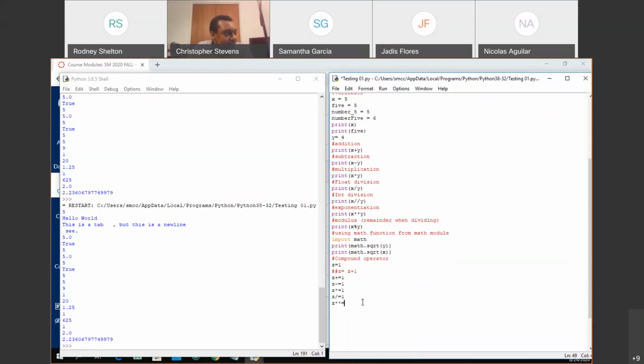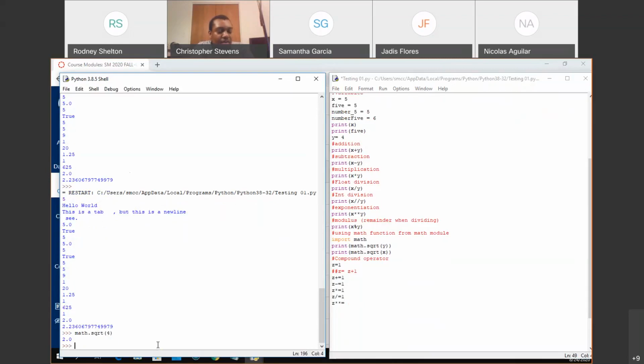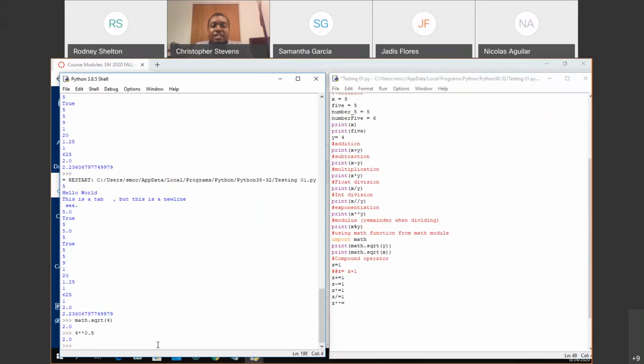Just in case you want to know what that is, I'll actually show you down here. If I was to do math square root of 4, it gives me 2, right? But if I wanted to do that as a power, I could do 0.5. Raising something to the 0.5 power, or to the half power, is the exact same thing as doing a square root. That's how you would get around it if you ever wanted to do a square root. If you want to do a cube root, it would be to the one-third power, and so on and so forth. So that's how you can get around it if you want to do a compound operation and involve a root. You would still use exponentiation.